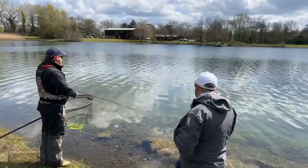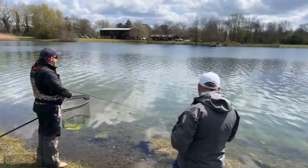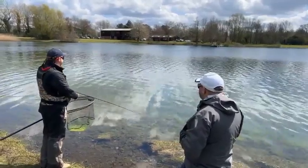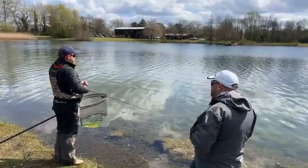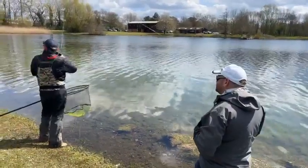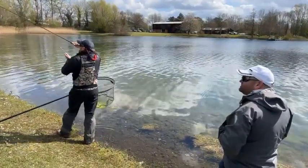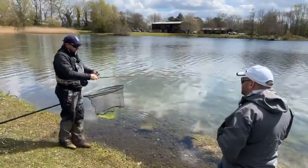Any knocks or touches yet? I've not had a single knock, which I'm blaming on Chelsea's Labrador. Well, absolutely. So 100% he's getting the blame for that one. Well, it's always the same. You came and had a little bit of a recce this morning and found it to be relatively good going, didn't you? Yeah, I had quite a few fish. I had 4 on the snake and I had 3 on the washing line. Now that's interesting actually. I'm not sure what's just happened there.